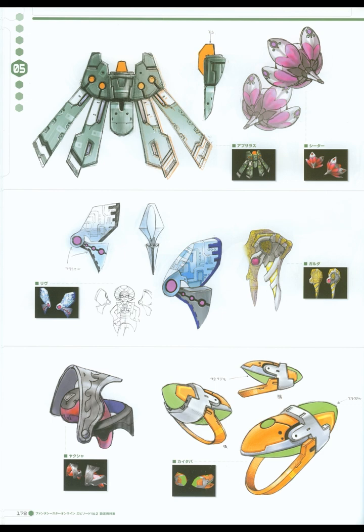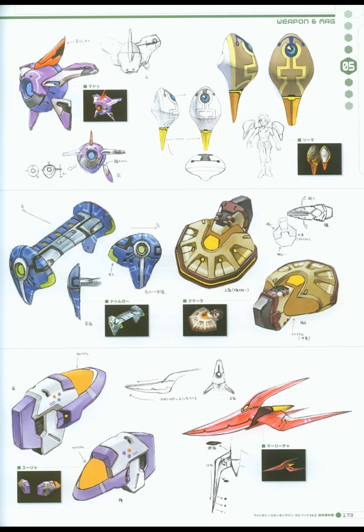This page continues to explore weapon and mag designs. Starting at the top left, we have Madu, a purple and orange creature-like weapon with a note that its dorsal fin lights up. Next to it is Soma, a yellow and brown mag design, described as being able to move or actuate. Moving down we see Turkar, a blue and gray weapon shown from the side, for both the left and right parts.